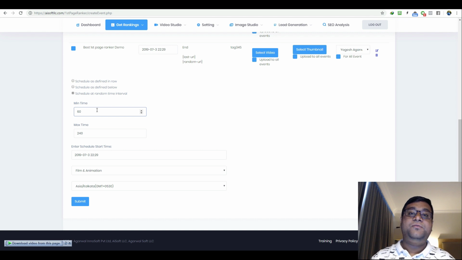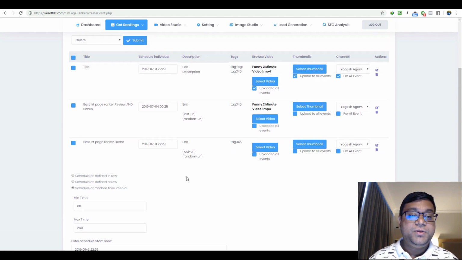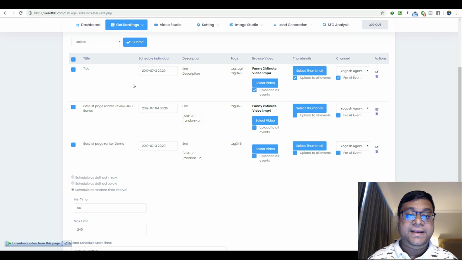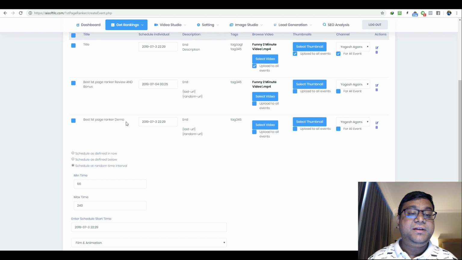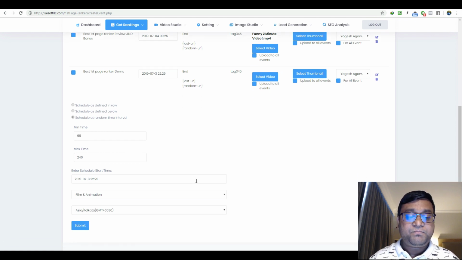So this will happen for all the events that are in the table right now, this table. So for the first time, it will take 70 minutes as a time gap, and for the second row, it will generate a random number. For example, if I get 100, then the time gap between the first event and the second event will be 100 minutes. So likewise, it calculates for all the events, and this is completely random, and it is completely safe and recommended way to do this.